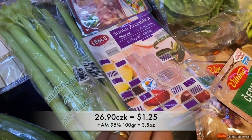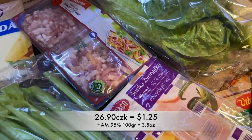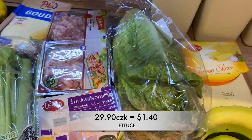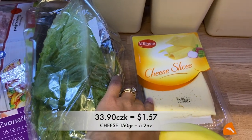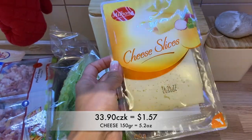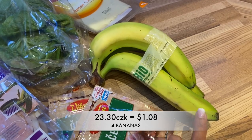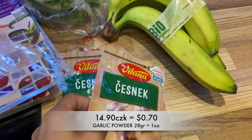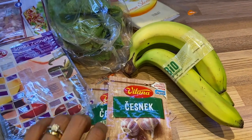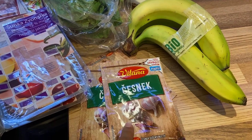I got two trays of ham because these ham trays come with only 100 grams, so you definitely need to buy two if you're more than one person in your household. Then I got the salad lettuce — I think it was more interesting than your normal iceberg one. I got these tea slices — it doesn't even say what type of tea it is, might be horrible, but it was inexpensive and I really like the format. I got four bananas because Alicia eats bananas every morning. Finally, I got three packages of garlic powder — here they don't sell it in little containers, so you buy the containers and refill them with these. We usually buy the containers in the US and refill them with these.